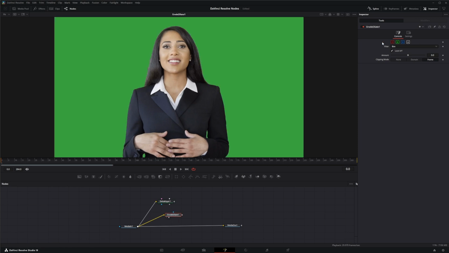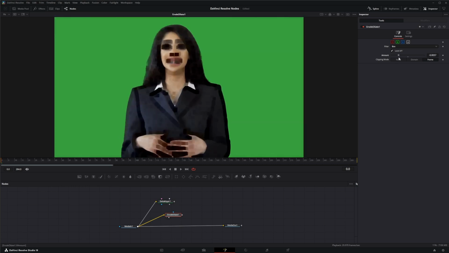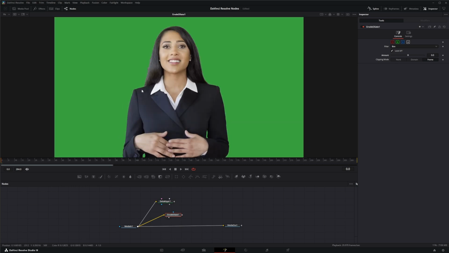Now, you have multiple channels here, so you can operate off your R, G, B, and A, your alpha channel. And if we change our amount, you can see it's eroding and dilating all those channels. So if we wanted to use this on, say, a key or to erode or dilate our key, we would want to make sure we're only working on the alpha channel.